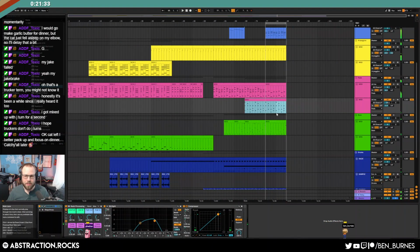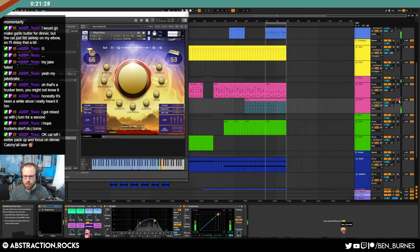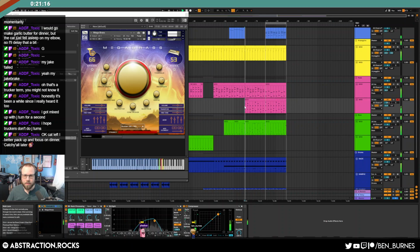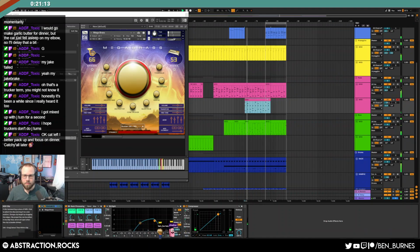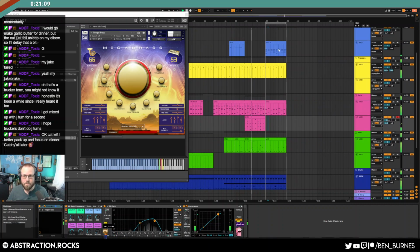I also don't think that this is the right instrument for this. It's just too. It just doesn't fit. Which is too bad. Maybe it works as kind of a transition here, but maybe nothing beyond that.